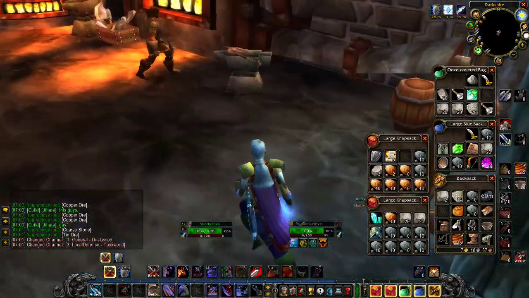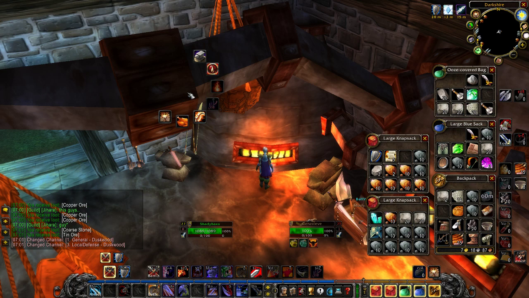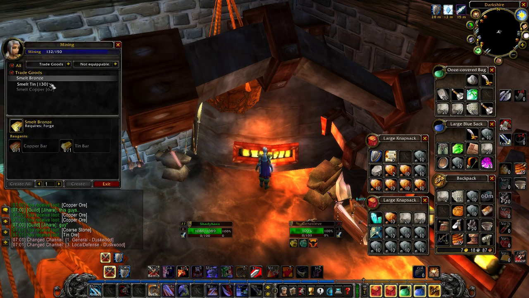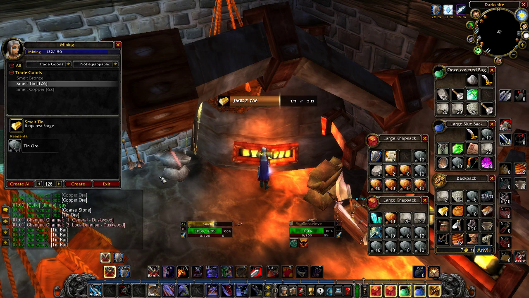Genevieve. Oh, this is going to take a while. Let's see how much. 130 tin. I knew I got a lot of tin that round, but I wasn't sure how much. 130. That's crazy. So between the two runs, we ended up getting about 200 tin and probably like 130, 140 copper. And this one took about an hour and 12 minutes. Yeah, not too bad.